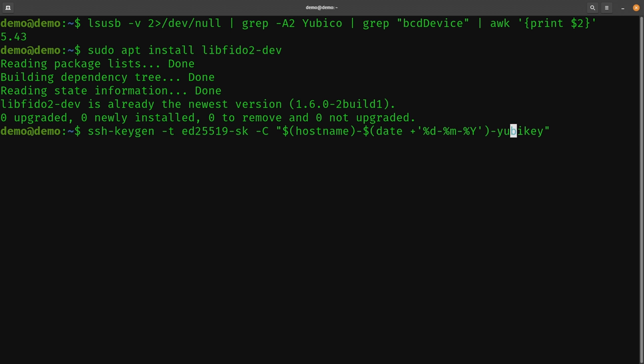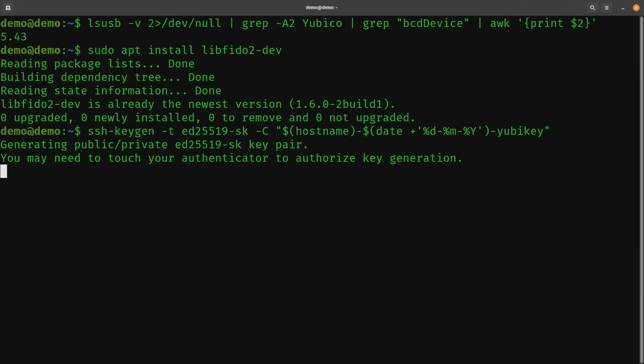And then we're just going to name this one YubiKey. These at the end here are going to set the host name, the date, and YubiKey. If you didn't have a YubiKey or you just wanted to call it your key, you could type in your key right here. It's really up to you. I like putting YubiKey in there. Now, if you had more than one YubiKey, maybe you want to put YubiKey 2, YubiKey 3, YubiKey 4, whichever works for you. And maybe you want to spell YubiKey right when you're generating keys. Probably pretty important for your sanity's sake. Not necessary from a technical standpoint. You can put whatever you want here. We're just going to call it YubiKey.